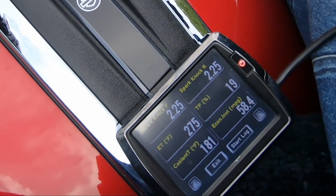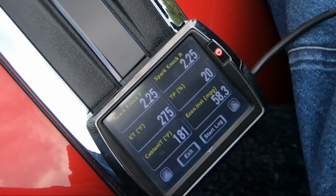As you're going to see on the Power Vision, in the top two fields, the timing is retarded 2.25, and that's with a throttle position of 19 to 20%, very little throttle. But you see on the left side, second down, the temperature is at 275 degrees.